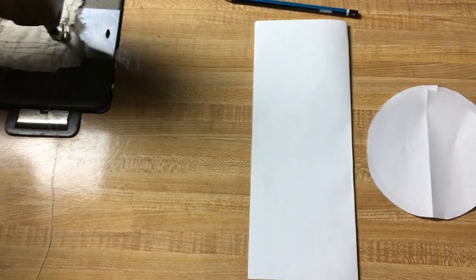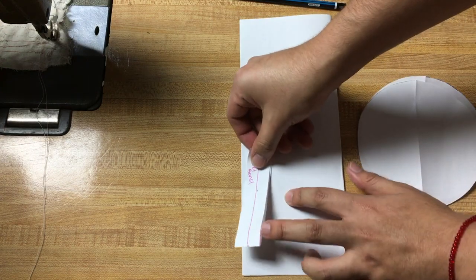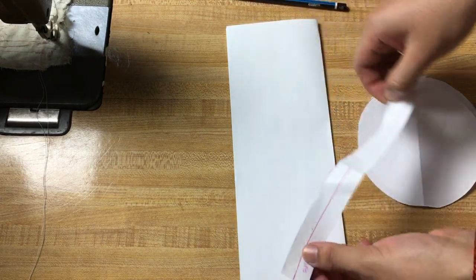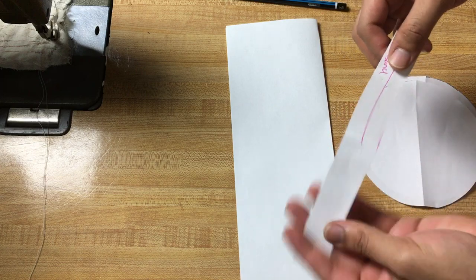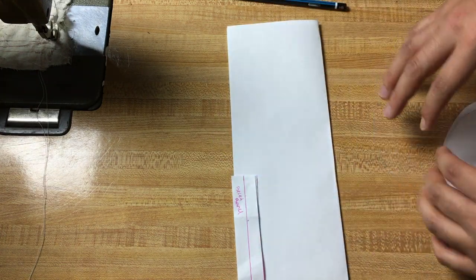Oh, my bad. Okay, and then you'll probably just be able to use this. This is exactly 21. I didn't consider the seam allowance when I cut it, so I just have to remember that when I'm cutting the piece out. And it will be on fold, that's why it's like this. It's half of the cutting you'll have to do if it's on fold. So, go.